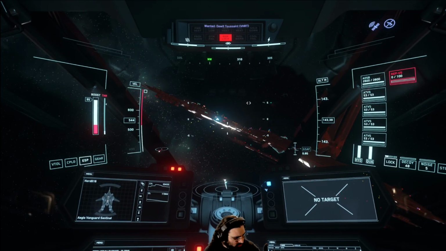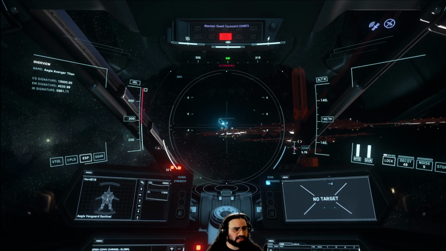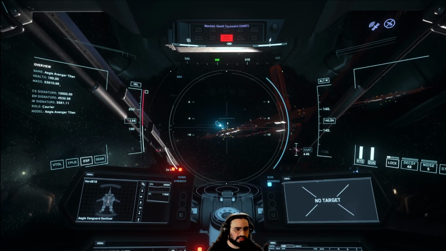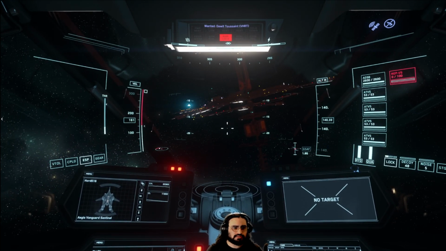Alright, so it looks like if we do a scan, the only ship that I see that's out here right now is like an Avenger, I think. Avenger Titan, okay. So, not sure really what's going on with that. He's just kind of hanging out, hovering over somebody's hangar.